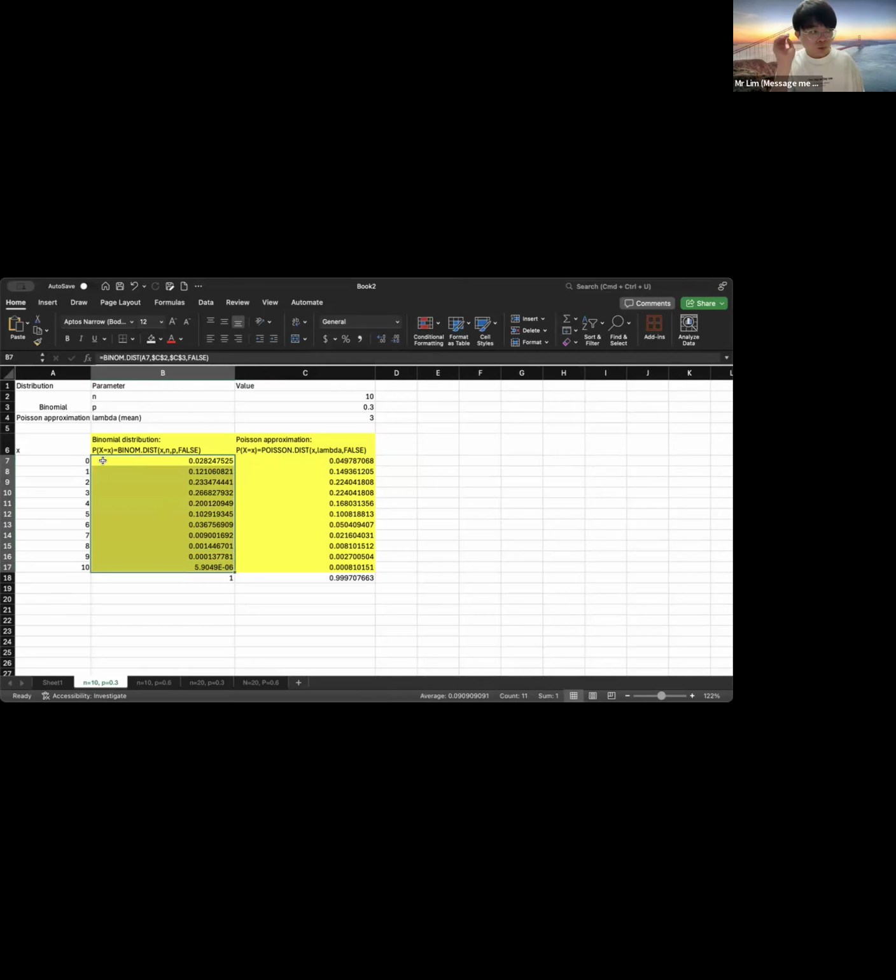So later, what you want is actually 0 to 10, all this value plotted on the y-axis, right? The height of them. And the x value is 0, 1, 2, 3, up to 10. You also want these together because you want to make a comparison between them straight away. So what you can do is click here, then press and drag for these two columns, all the values you want here. From this one, 0.028, drag to 0.0008, and now go back to 10 and 0.3 already.